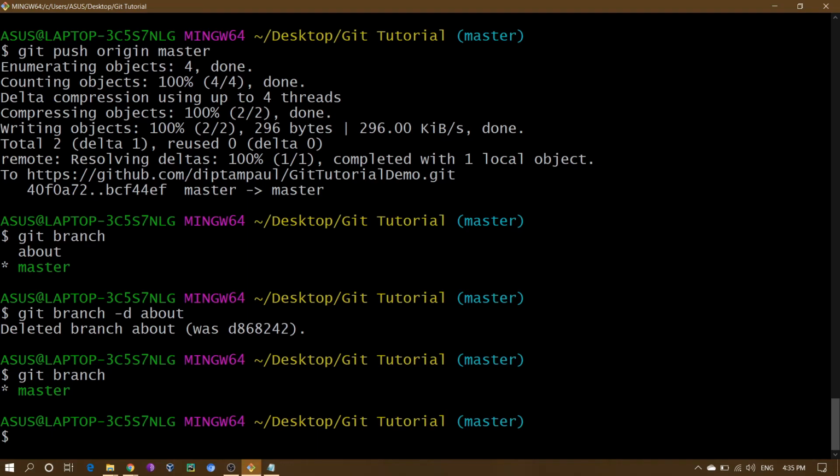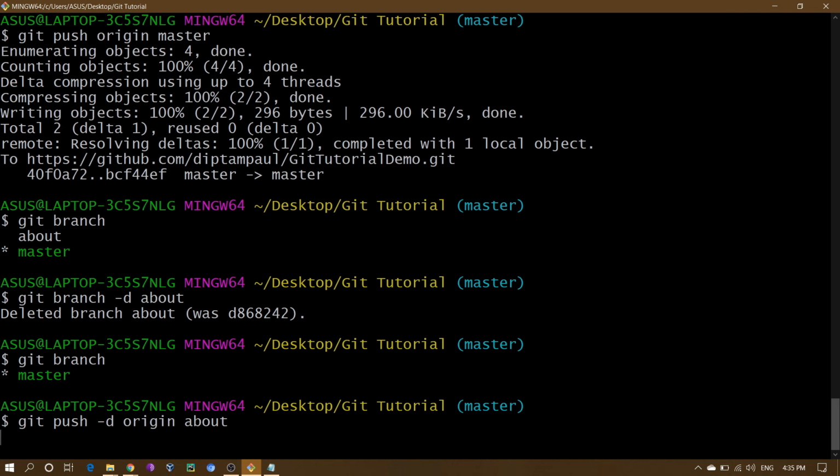To do that, you have to write git push -d origin, and then the branch name you want to delete from the server repository. For me, this is about, and then press enter.